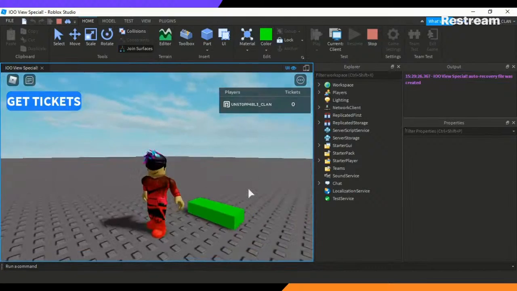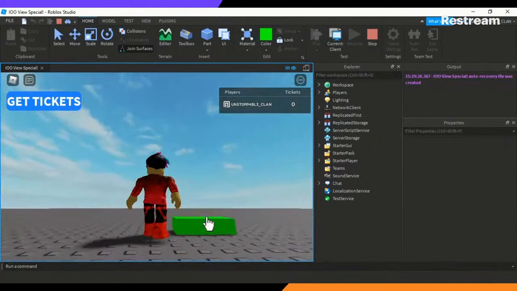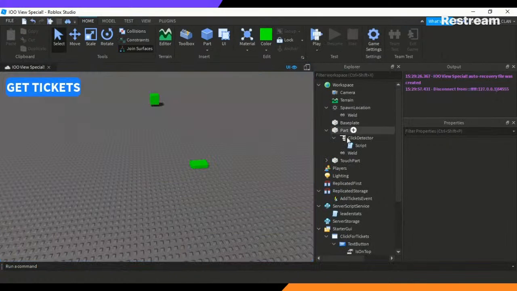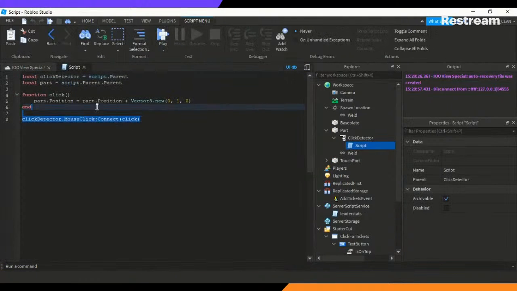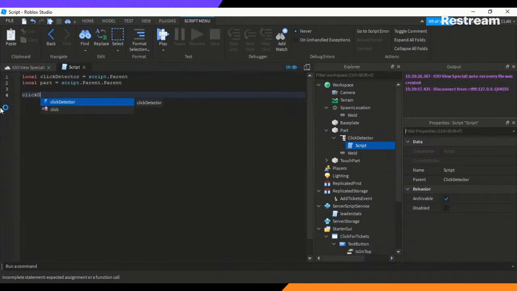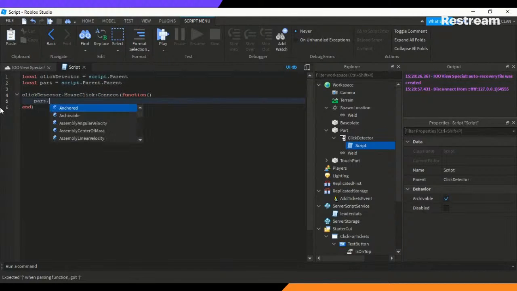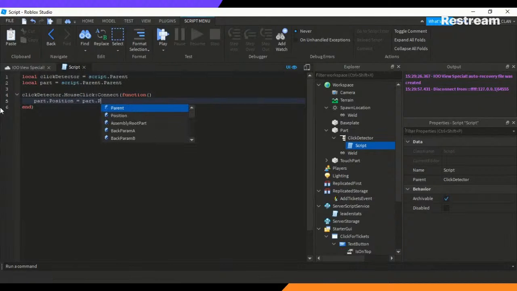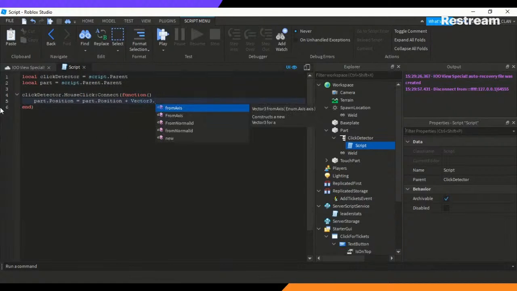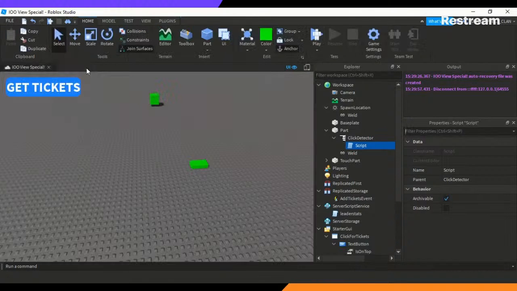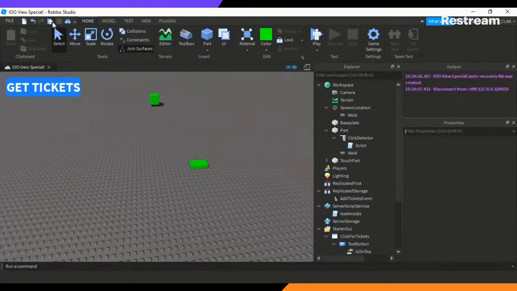Ooh, not do it. Let's try and make the script simpler. I'll show you an advanced way to do it, but click detector, mouse click. Now I can do part opposition. Right.